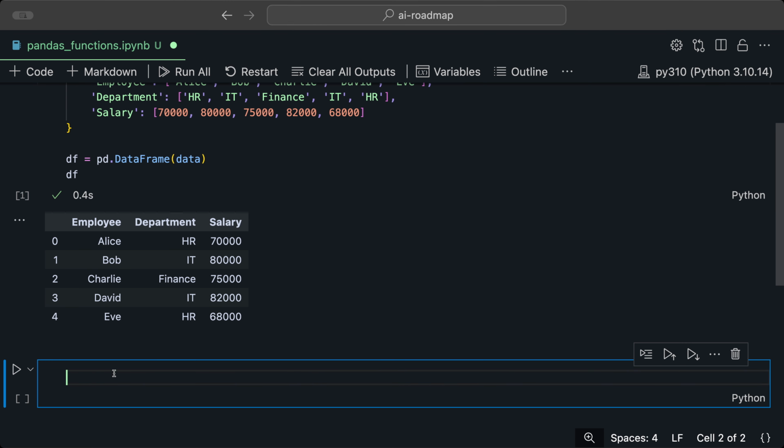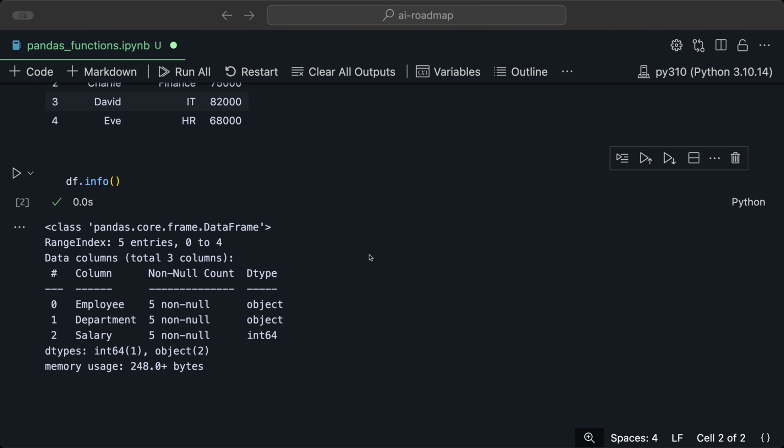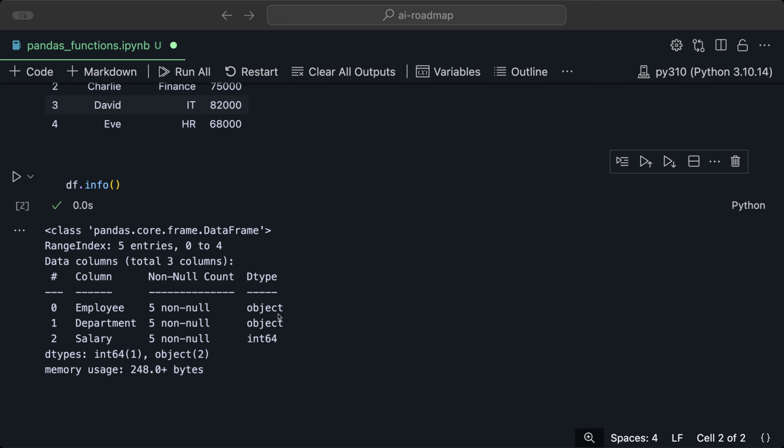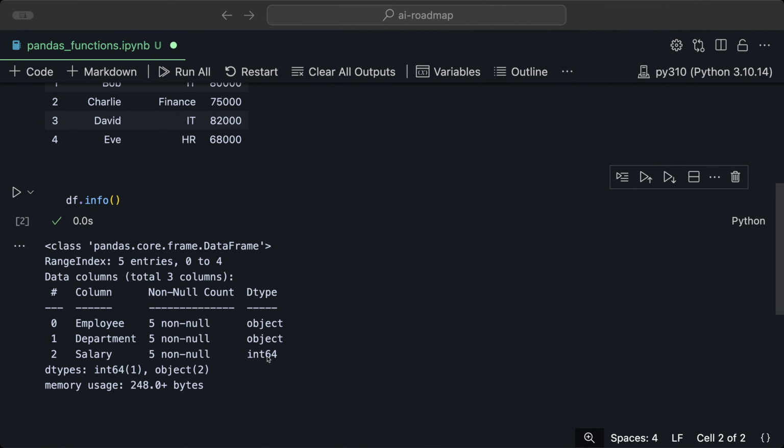So if we do df, our data frame, dot info, click play, we get exactly that, which is a complete summary of our data frame. And it tells us what columns we have, how many non-null values we have, and what kind of dtype they are. Usually if it's a string, then it's considered an object, but if it's a number, then it has a specific number type, whether it's int, float, or anything like that. And of course, the memory usage, how much exactly that data frame weighs in terms of memory.